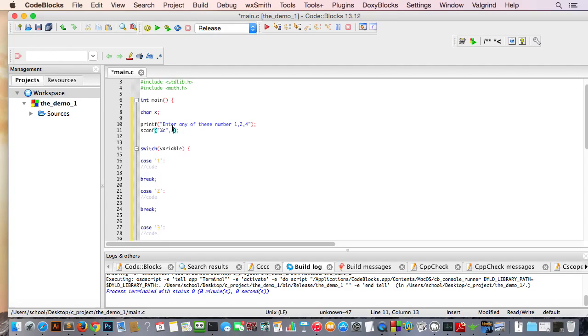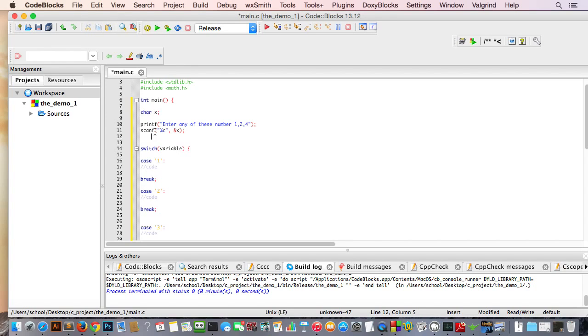So I'm gonna put a comma here, and I'm gonna put an ampersand and the variable. And if you don't know what the ampersand is, really briefly, we need to put the ampersand every time we're using scanf. All right, just keep that in mind. If you don't know what it is, this is what it is. Right now, just put the ampersand in front of it. That way, the scan function can actually point this value that we're getting to this variable. Later on, I will probably get into more about explaining what the ampersand is and how we can use it to do other things. But right now, just know that we need to put an ampersand there and in front of that variable. All right.